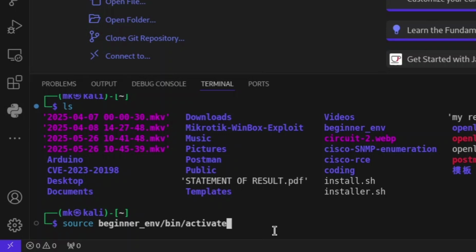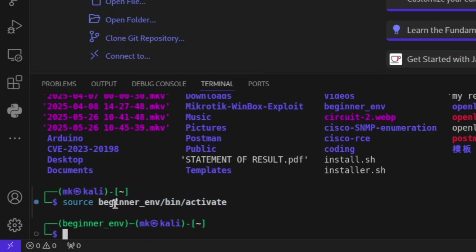So by writing this line of code, source, you want the source of all your programs to be in this virtual environment, and you want the virtual environment to be activated.